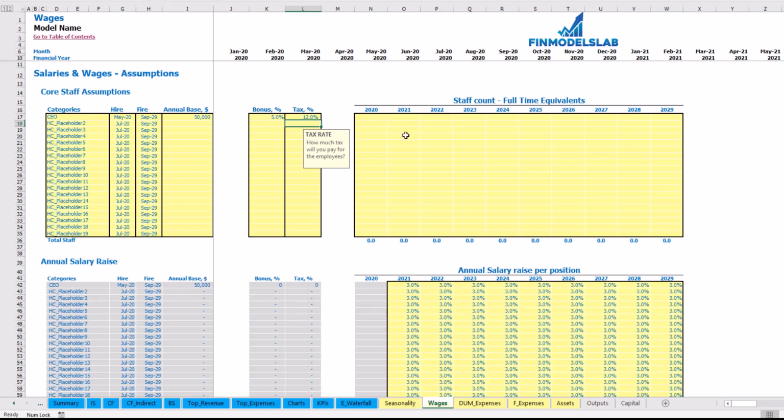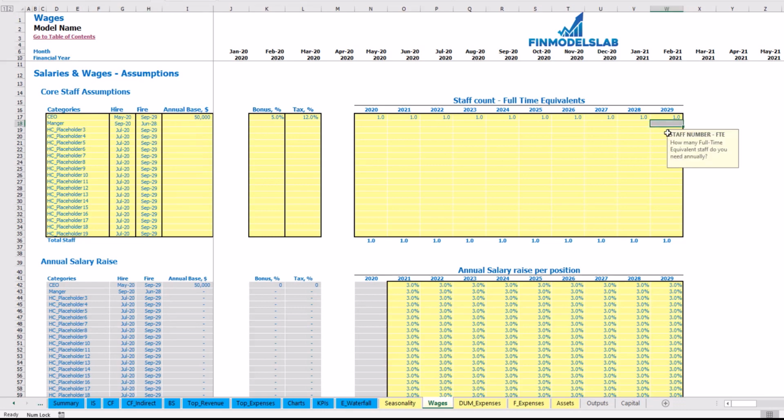In the next section, you can input the staff count or FTE count, so it will be 1, for example, across all the years. Let me give you another example. For example, manager. We want to start hiring in September 20, and June 28 will be the last date or fire date.